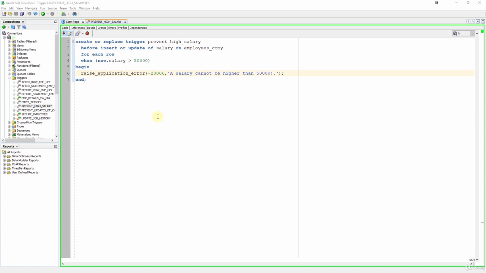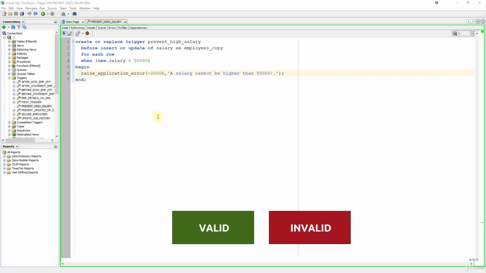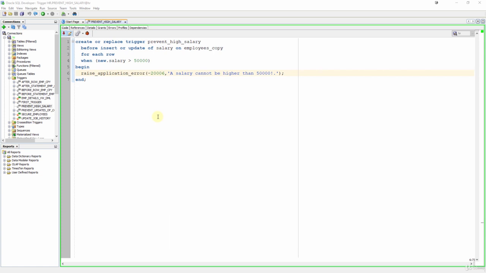As I explained in the previous lecture, a trigger can have two main statuses: valid or invalid. If a trigger is invalid, it's a problem because it will prevent the DML operations on your table or view. So it will prevent the users from doing their jobs. Invalid triggers must be validated as soon as possible. The second status of a trigger is valid. Valid means there is nothing bad about the structure of that trigger. It can work without an error.